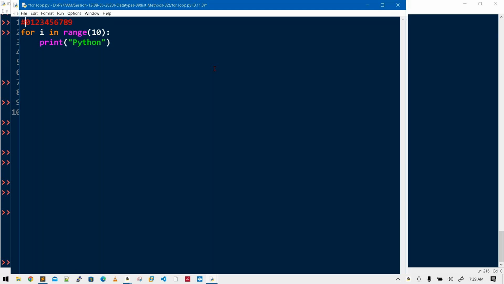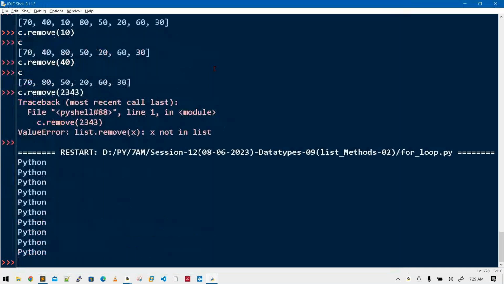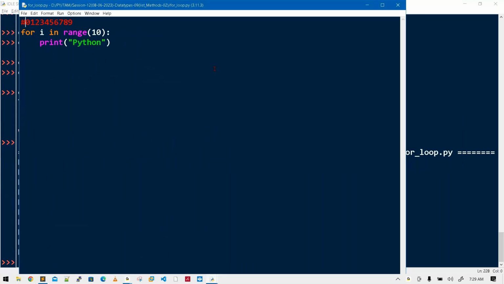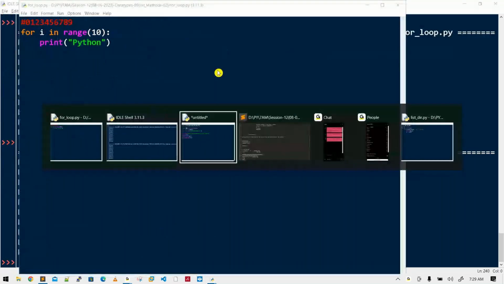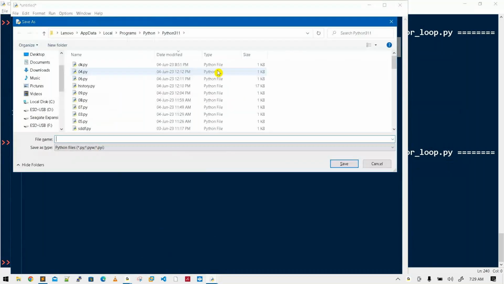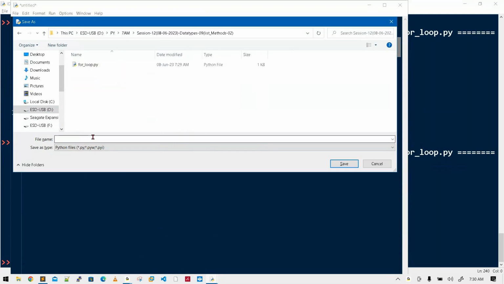My plan is I don't want to use the I, just for repetition purpose only I'm using. So this is the main program, sir. Without a clear function, we are deleting.